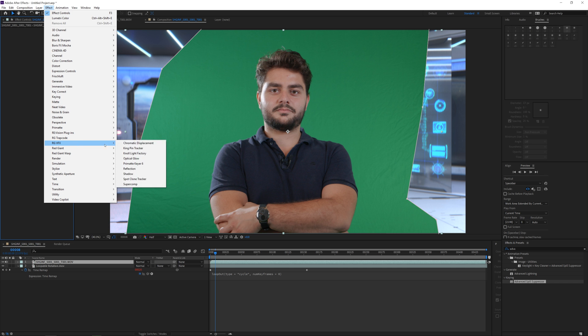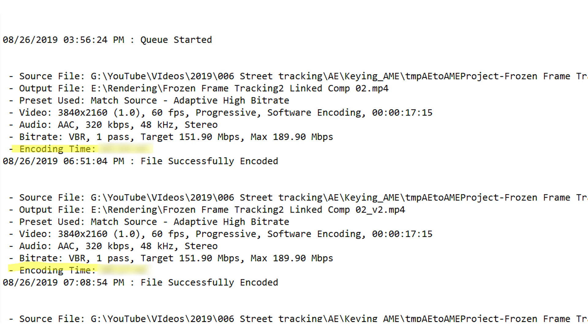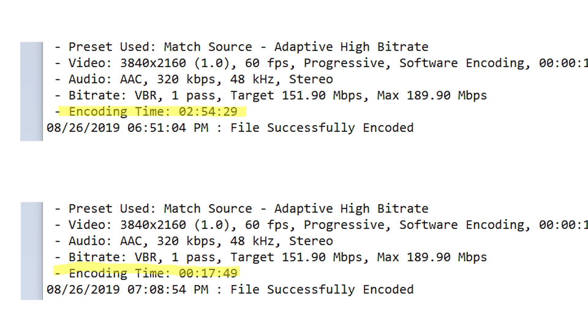For the next part of the tutorial, I'm going to start over with a new plugin from Red Giant — they just released their VFX Suite. The VFX Suite has its own keying plugin called Primate Keyer. Primate Keyer is basically much faster than Keylight for rendering — Keylight can really take a very long time. I made a comparison of the exact same shot, one keyed with Keylight and one with Primate, and I rendered both with Media Encoder. I looked at the time difference and it was about 10 times faster — literally 3 hours versus 17 minutes. It's crazy.